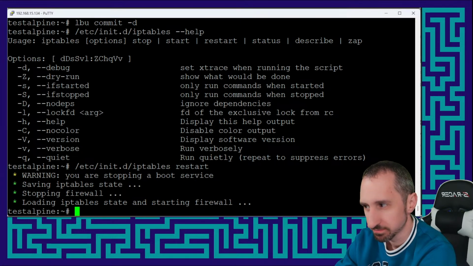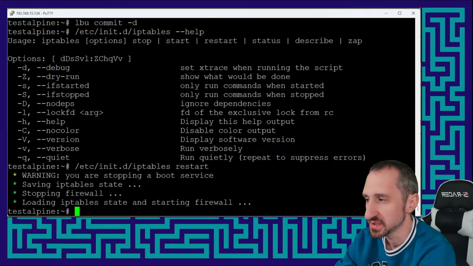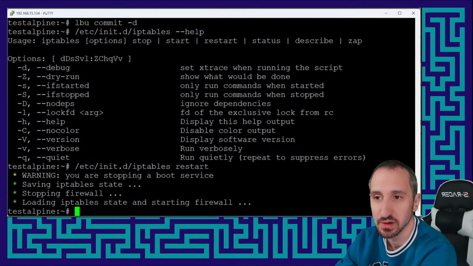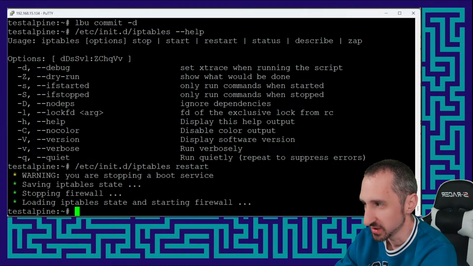Just make sure your config is correct. Now, I will say this, when it does automatically load, it will keep the current running config in the event that the configuration is invalid. So that's something useful to protect yourself from accidentally getting logged out because you changed something that wasn't going to work.